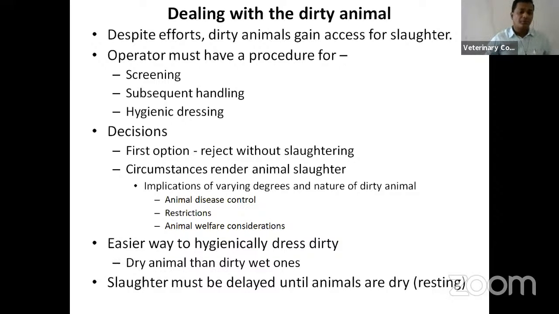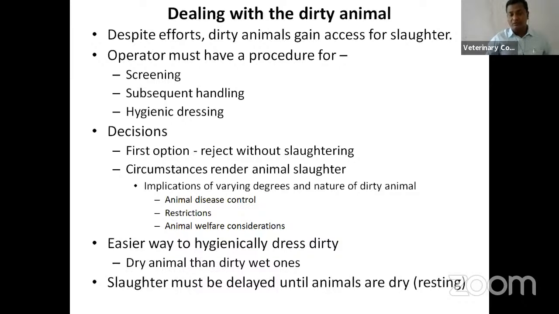There are certain cooperative or managemental rules that are country rules that restrict certain sending back of those animals. Under such circumstances, you have to take a decision that such animal must be slaughtered, but with restrictive conditions. Animal welfare considerations: the animal is having some condition, and if you take a decision that it must not be slaughtered.